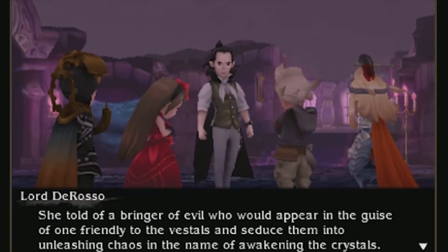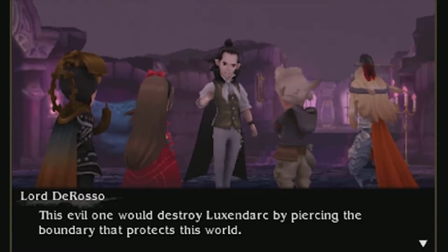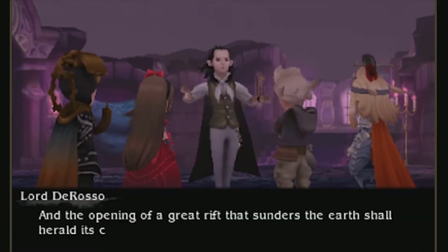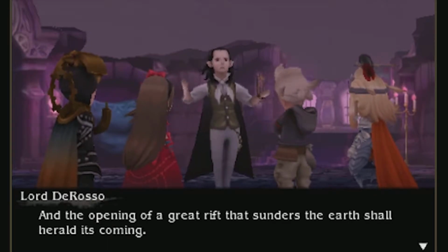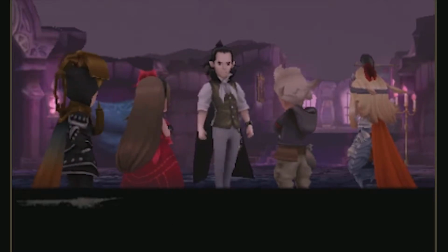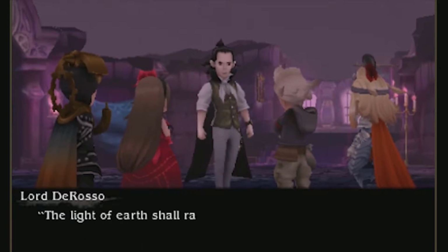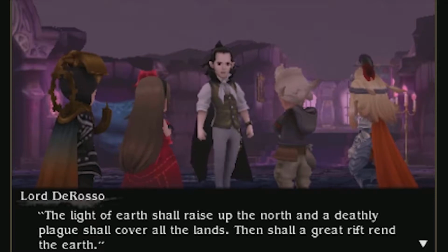She told of a bringer of evil who would appear in the guise of one friendly to the Vestals and seduce them into unleashing chaos in the name of awakening the crystals. This evil one would destroy Luxembourg by piercing the boundary that protects this world, and the opening of a great rift that sunders the earth shall herald its coming. The Great Chasm. The angel told of many other omens where the great chasm would open. The light of earth shall raise up the north, and a deathly plague shall cover all the lands. Then shall a great rift rend the earth.